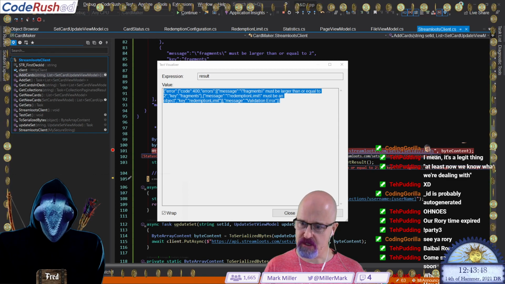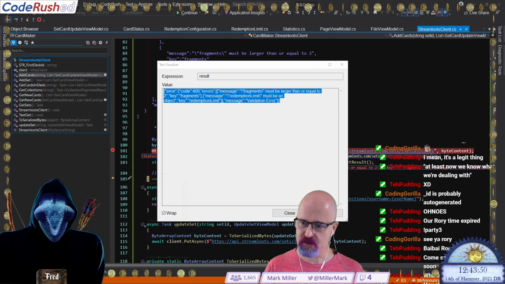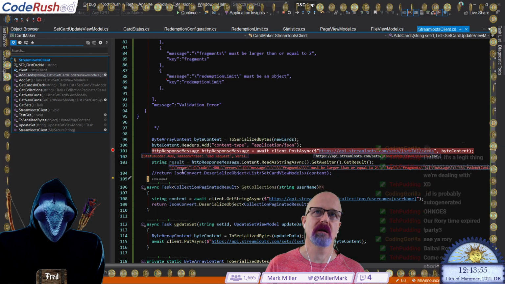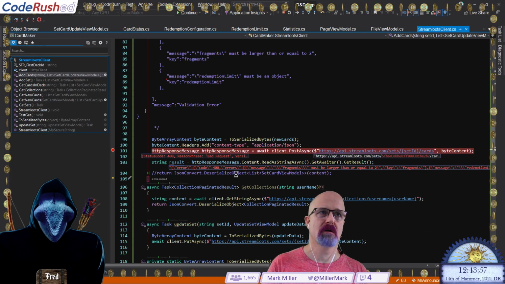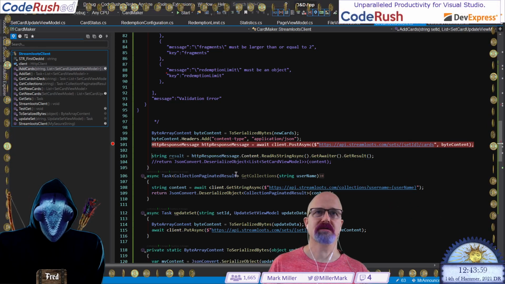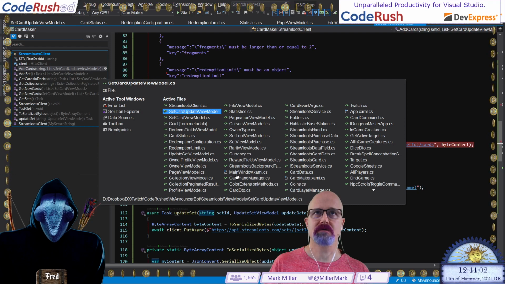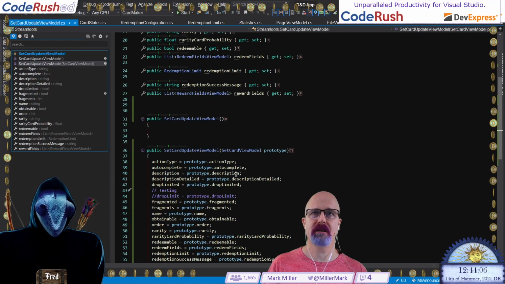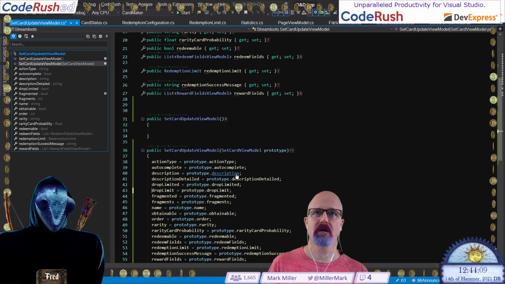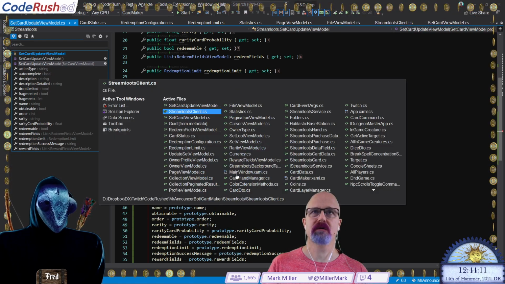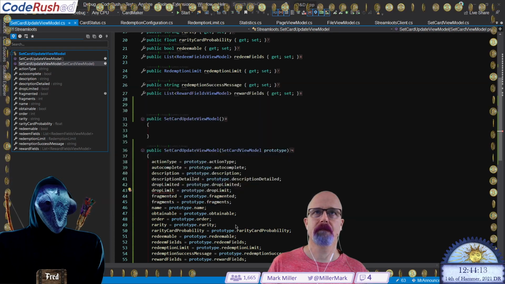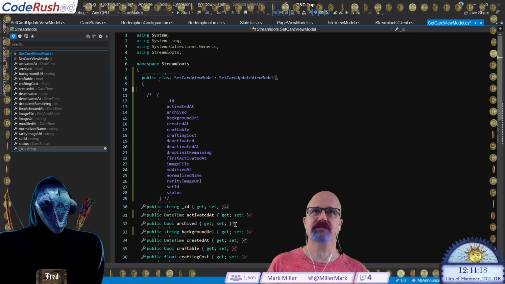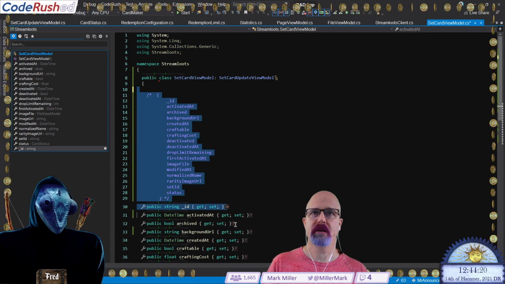You can make it nullable in JSON, and tell JSON to ignore the nulls. Ah, cool. Let's look at that as a possibility. Okay, so we saw back in the results that the drop limit error was gone. That's what we were looking for. Let's get our drop limit back in and make it nullable. All of these that we're getting the errors for, we will make them nullable.